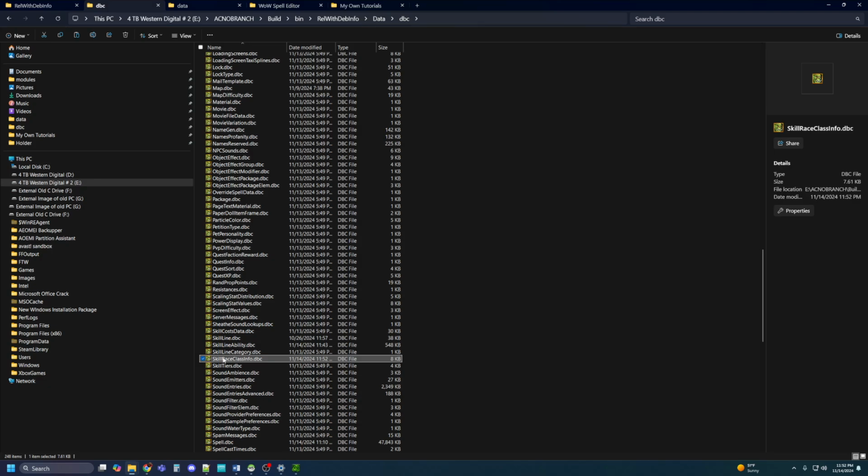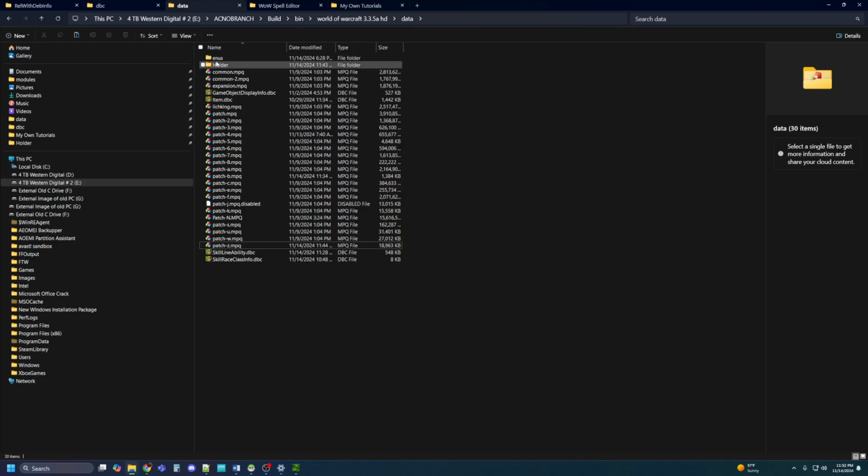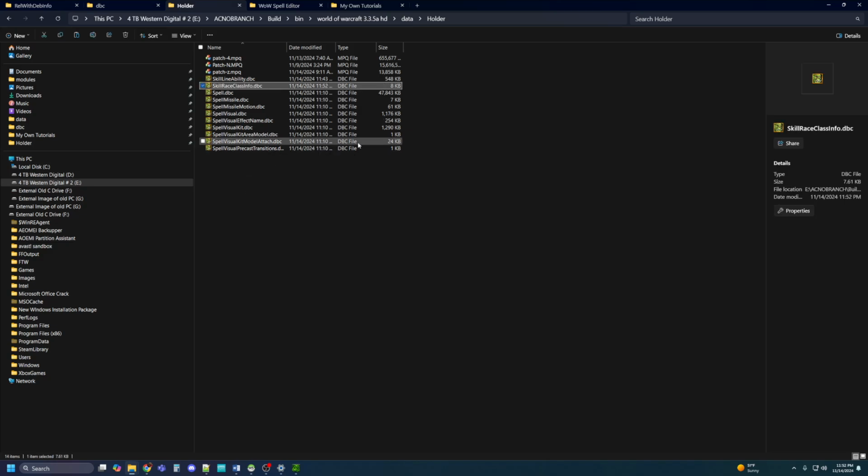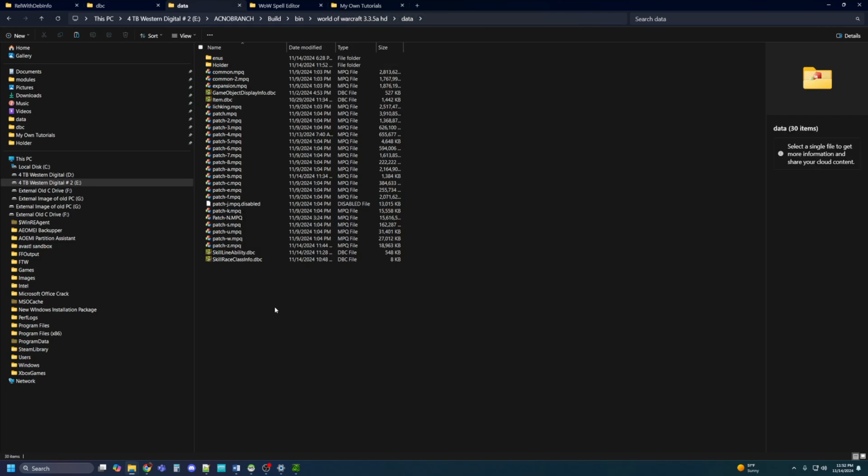Now we're going to copy this back into our holder here. This is kind of what I was talking about earlier about how you've got different patches using different things. For me, in patch B, this is for, I believe, the all races, all classes module.